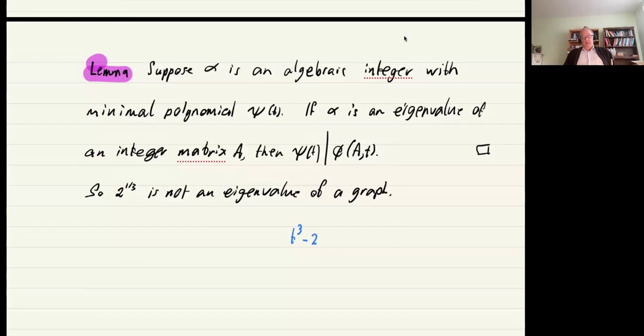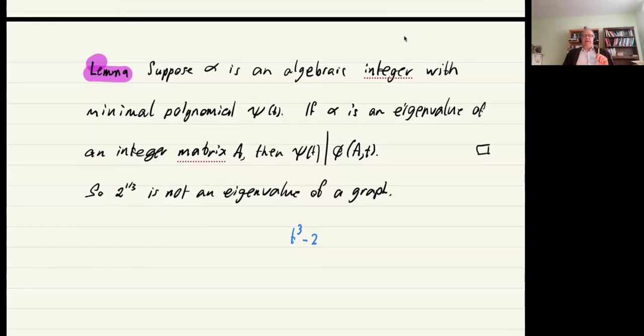Okay, so this is interesting. We're not going to be worried. There is a question as to which algebraic integers can be eigenvalues of graphs. Once you see this, not all algebraic integers are eigenvalues of graphs. So which ones are? That's an interesting question. And there's a fair bit of work done by some very well-known people. It is clearly necessary that if you look at the minimal polynomial of alpha, all the zeros be real.